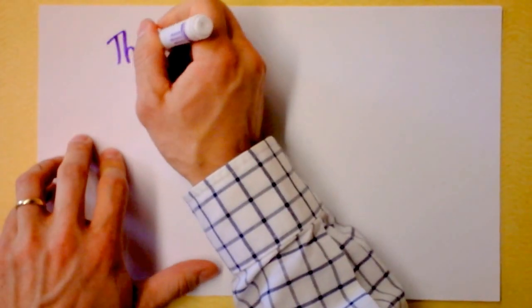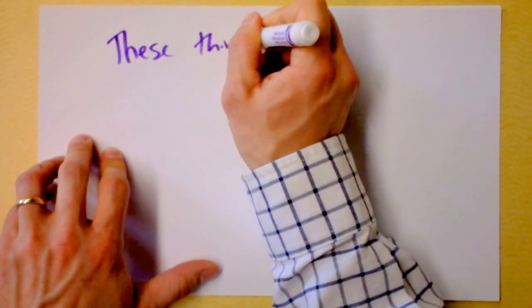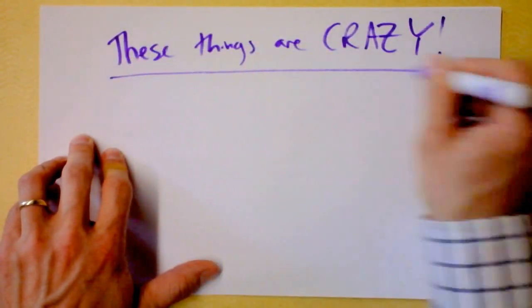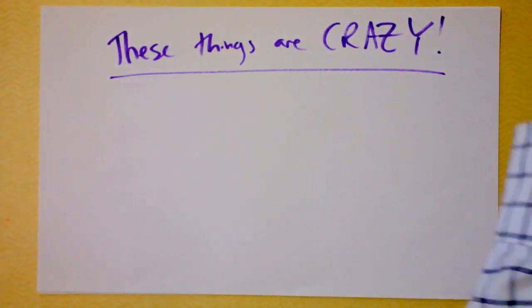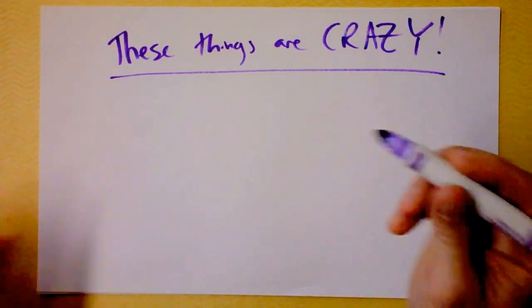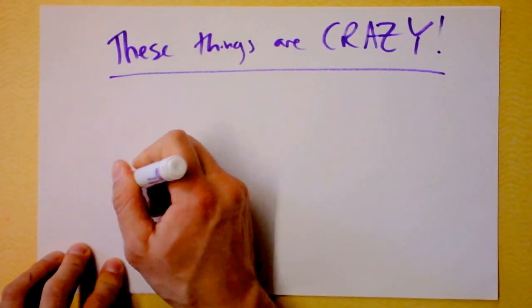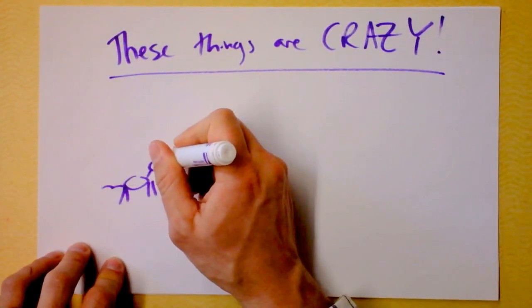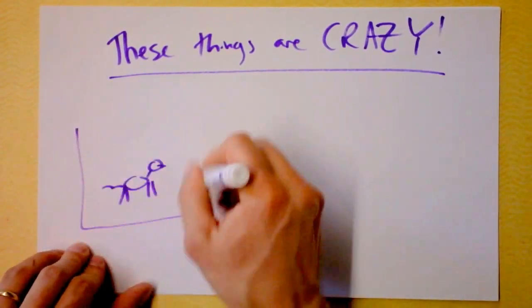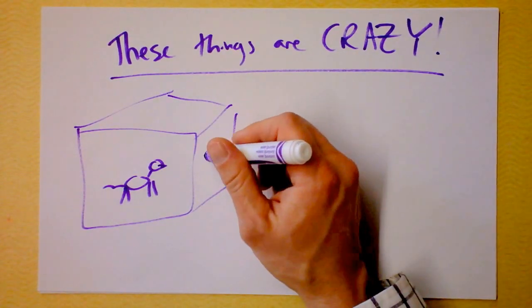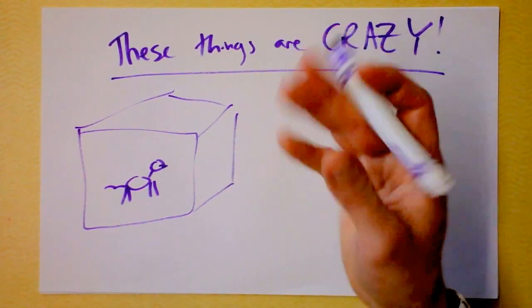Also, some people got really pissed at some of these things. These things are ridiculous, right? These things are crazy. Aren't they? Agree with me. These are insane. Schrödinger, in particular, was very pissed. So he locked up his cat. This is not true. He didn't actually do this. Schrödinger was a very nice man. He locked up a cat in his head and he said, here's a cat and I'm going to put it in a box and there's a diabolical device in this box that depends on the random chance that a nuclei will decay.